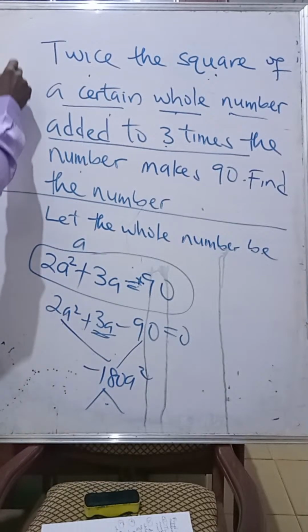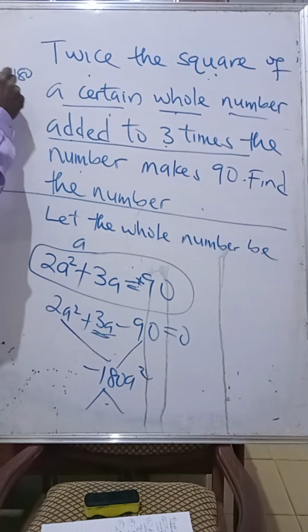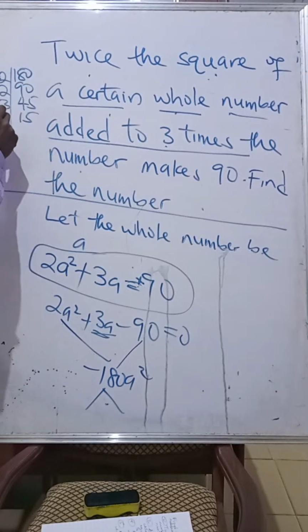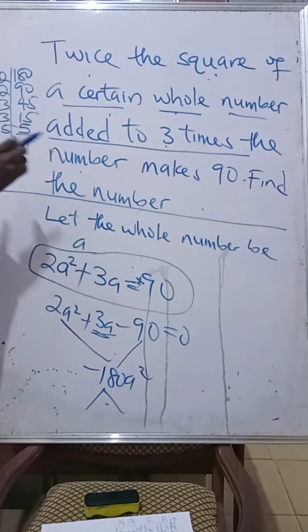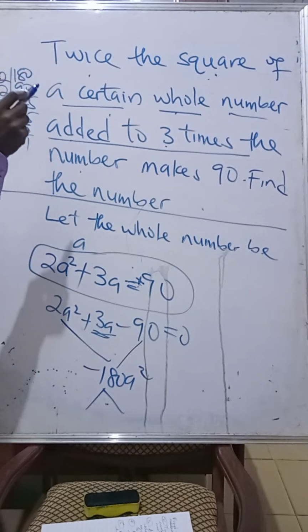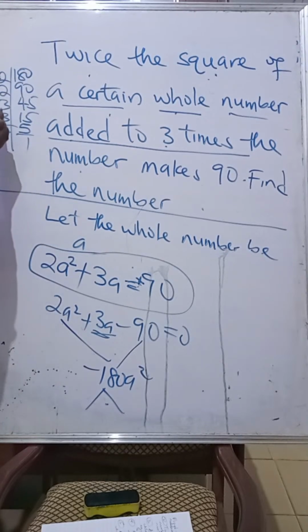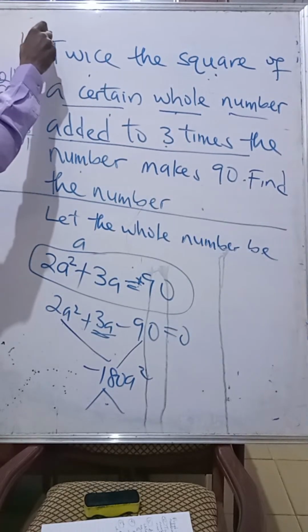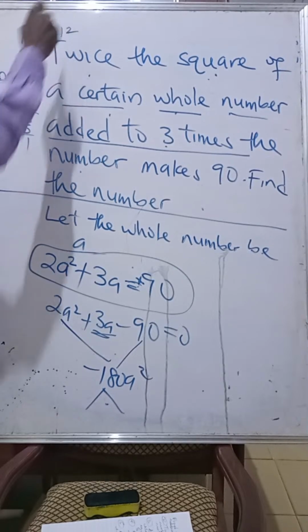180. Okay. 2 goes in 180, that's 90. 2 goes in 90, that's 45. 3 goes in 45, that's 15. 3 goes in 15, that's 5. And 5 goes in itself, that's 1. Okay? Let's now group the product of these prime factors into two parts. So we can say 9 and 20. No. 12 and 15. That's good. Yeah, it's 12 and 15. It makes sense.